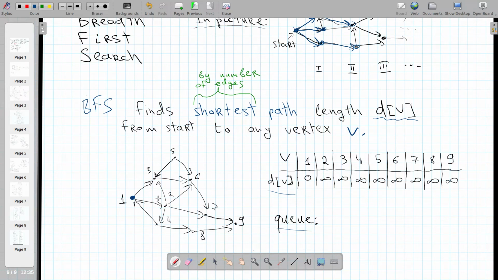Okay, we start from the vertex 1, we put that into the queue initially, and then we pick up the first item from the queue, we delete it, and then we add all the neighbors that are not visited yet. So what are all the neighbors? Is this guy with 4 or 3, and this guy 3. Okay, and when I add them first time, so I add them only once in the algorithm, and when I add them, I update its dv value.